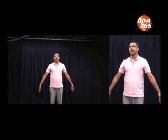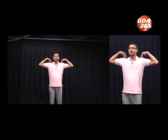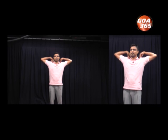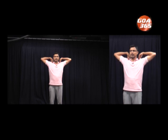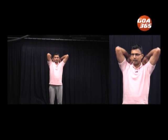Next, we will start with the shoulder rotation. Take both your hands sideways up. Bend your hands at the elbow. Place the fingertips over the shoulder. Let's practice forward rotation. Let's start. 1, 2, 3, 4, and 5. Let's practice the opposite side, backward rotation. 1, 2, 3, 4, and 5. Gently lower both your hands.